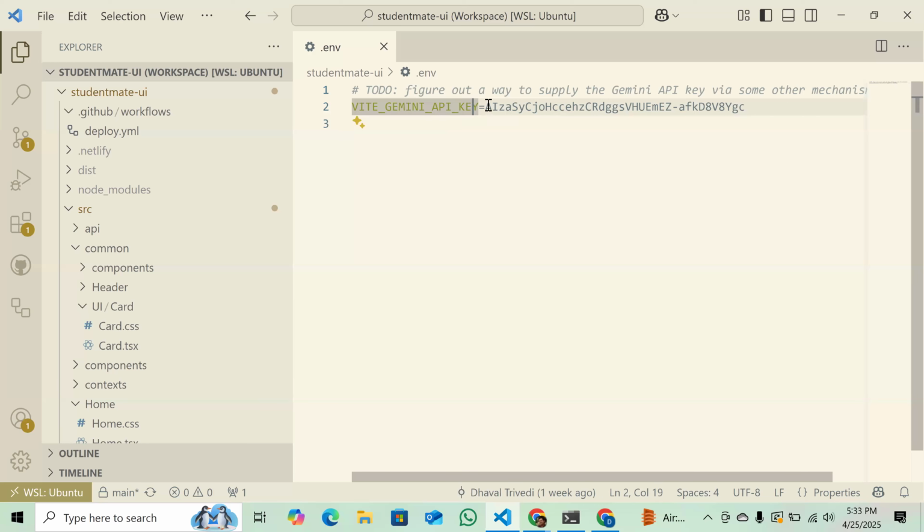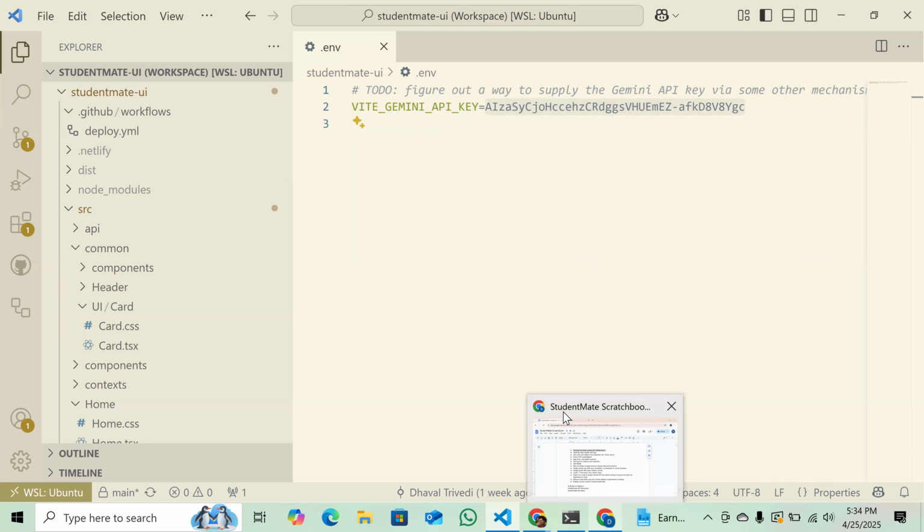The problem with having this key here is that, although we have put safeguards in place so that nobody outside WizKids can access this code, and the only place where it is possible to use this API key is from our WizKids Netlify.